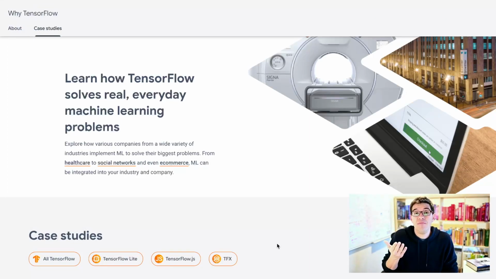From, hey, maybe we should use computer vision to recognize dogs, which I don't know what the application of that is, to, hey, maybe we should use it for security systems. Like I want to know if someone breaks into my store or if someone is stealing something. That is a real industry use case, but it takes some time to move from academia solving the problem, building the engineering tools, frameworks, and platforms to make those projects cost effective, and then finally developing an understanding in the industry of where to apply this technology.